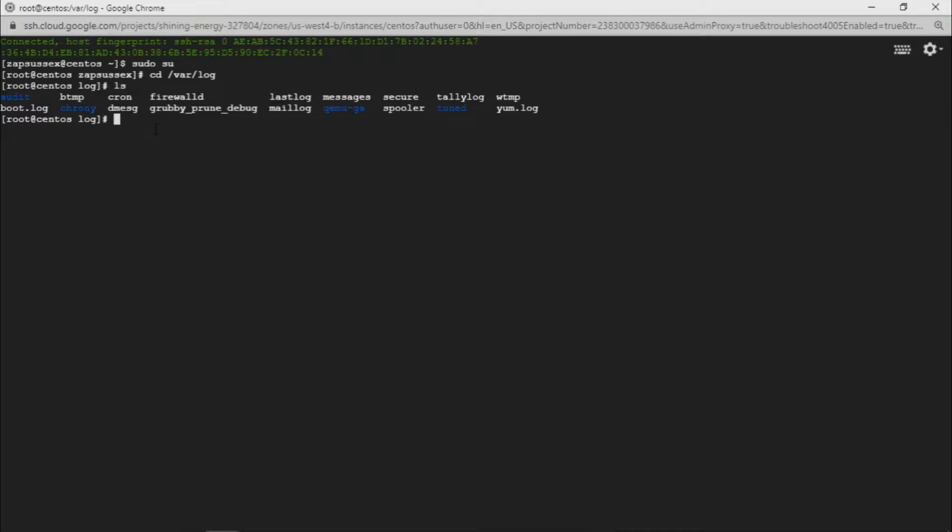Let's say for our custom folders, I'm going to make a directory called Orion, and inside that Orion directory I'm going to use nano. I don't think nano will be there in CentOS.